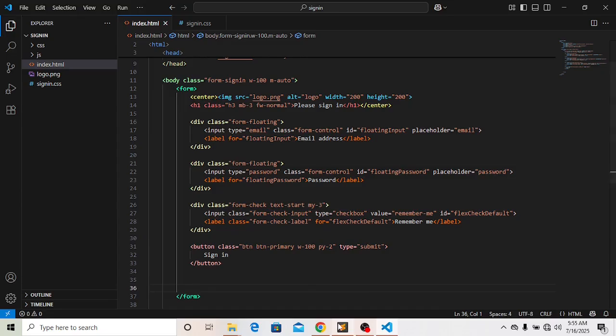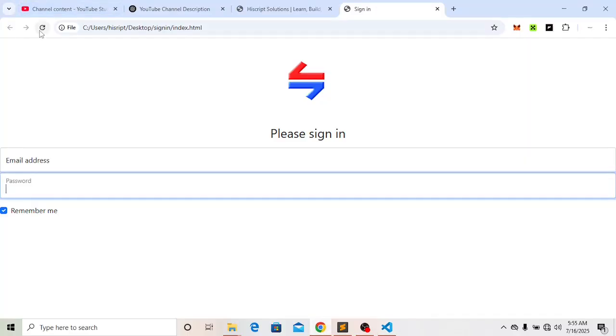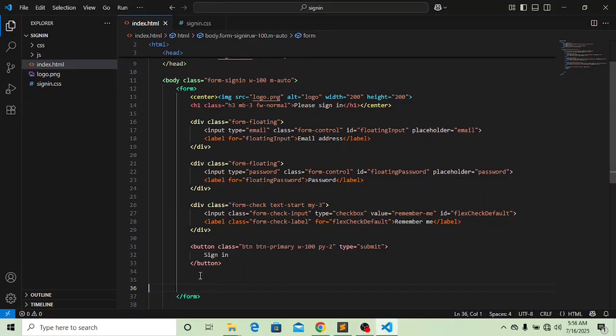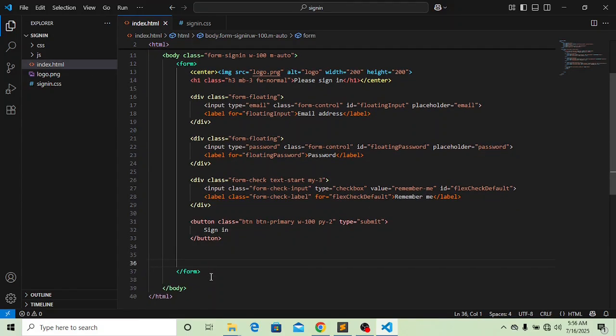Once you save, go back to your web page. Let's save. Good. And we have our sign in button. Interesting. Now let's proceed. So let's try and write something at the bottom of our sign in button. We can just write literally anything.